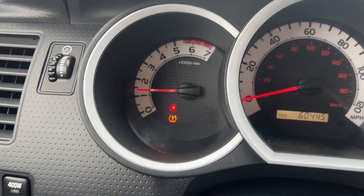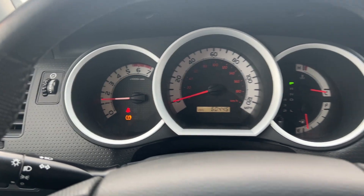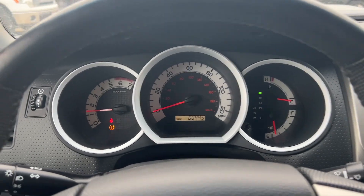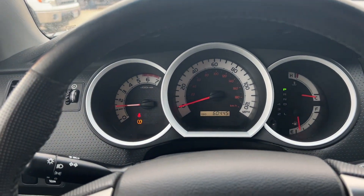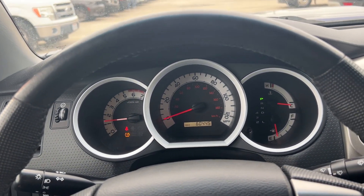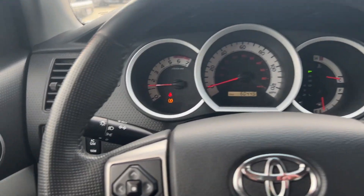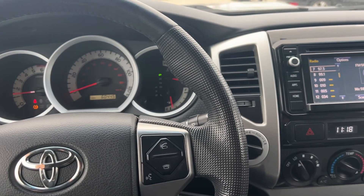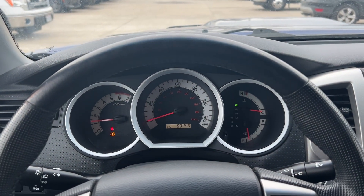There is a tire pressure sensor light. I'm going to see if one of the tires is low — I'll run it back to the service department and inflate all the tires. If that stays on, it could be a sensor, but with how cold it is, it's likely just a low tire in terms of pressure. Overall looks to be in good shape. I'll get this uploaded and sent over, and if it checks out for you, we'll look forward to seeing you later today. Thanks again, Brad.